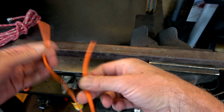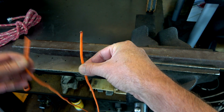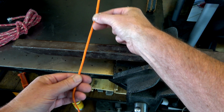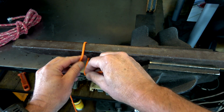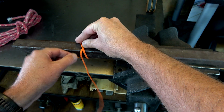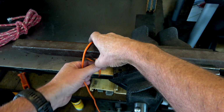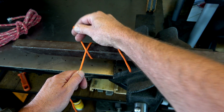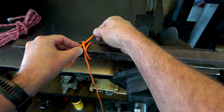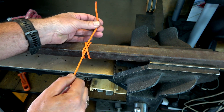So I'm just going to use this bright orange stuff. There's your bit of rope that you need to tie to your trailer or whatever. Get this end here, get a little bit over, wrap it around your trailer pole, cross it over, come back around, and then you go, shit, Mark, you bugged it up. Okay, cool. Let's get a little bit more. So around the pole, over, back around, and then tuck under that last one that you went over, and then start to cinch it.